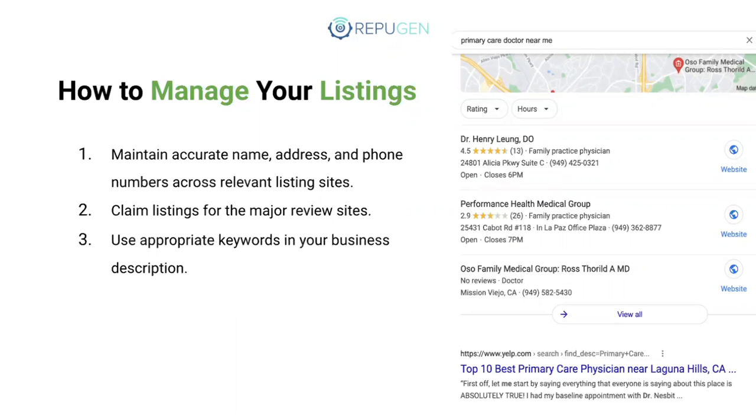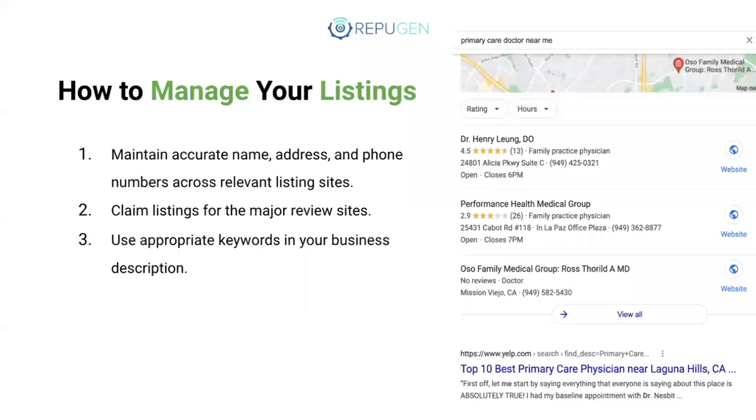Not only with just your name, you want to ensure that your address is exactly the same. See here, it's abbreviated as RD on this Google My Business profile. If this particular practice were to list their address as ROAD, spelled out as road, on their Yelp profile and their Health Grades profile, the search engines would actually consider that to be an inconsistency. So it's vital to list all of your listings' name, address, and phone number information exactly the same and precisely the same across all of your listing sites.